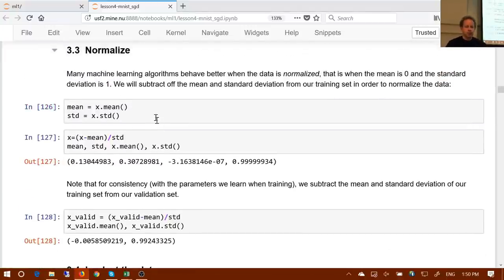You say many machine learning algorithms behave better when the data is normalized. But you also just said that scale doesn't really matter. I said it doesn't matter for random forests. Random forests are just going to split things based on order, and so we love them. We love random forests for the way they're so immune to worrying about distributional assumptions.